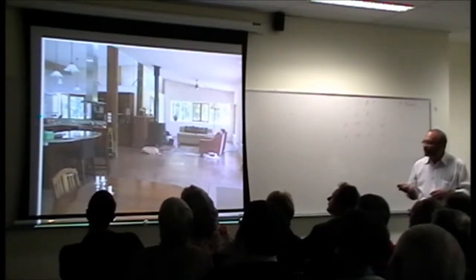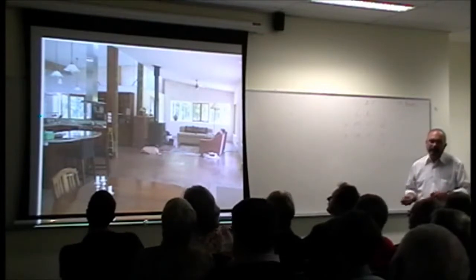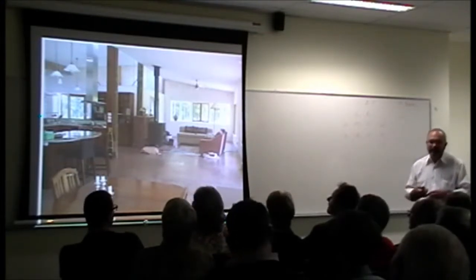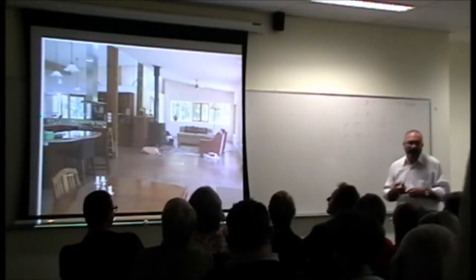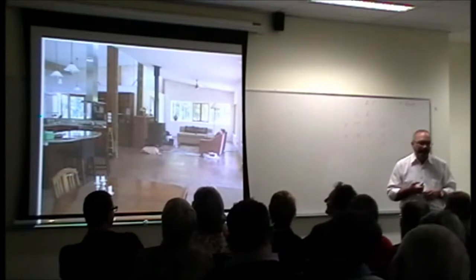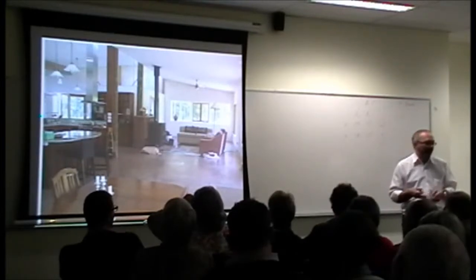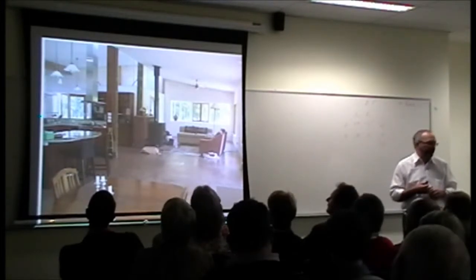What you might notice, the splashback in the kitchen is glass. It's not tiles. We have no tiles in the house anywhere. I think tiles look very nice in other people's houses, but cleaning grout is a pain. We knew that for many years we would be coming and going, using it as a weekender. There's not much point in having a weekender if all you do is go down there and clean it. So we deliberately designed the place to be low maintenance.